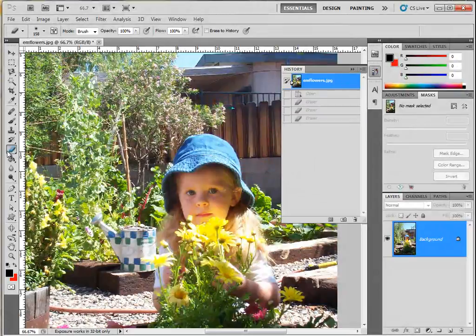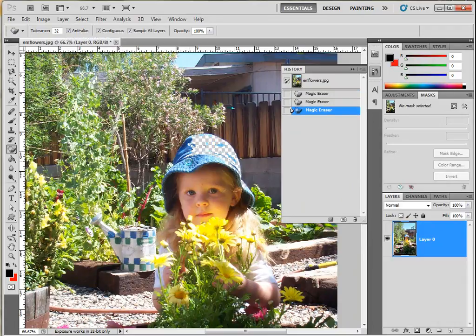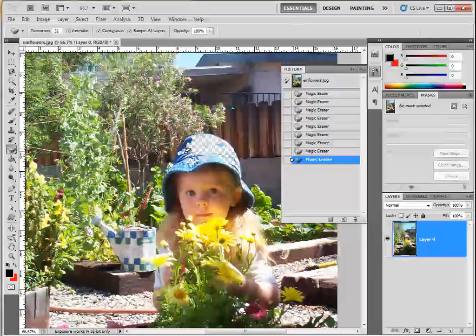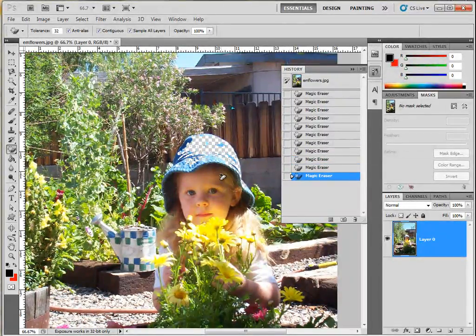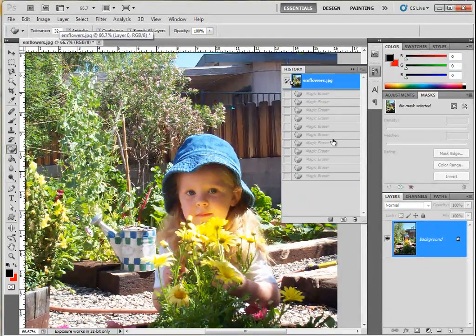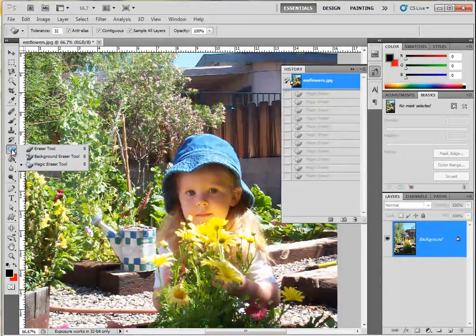We also looked at the Magic Eraser tool, which has a tolerance setting similar to the Magic Wand. And so it is going to select pixels of similar color based on that tolerance. And so here it is erasing all the way through the image. We used this on the sky. If you remember, it was like a one-click deal to erase the sky out of a couple pictures, so that was pretty nice. That was the Magic Eraser.